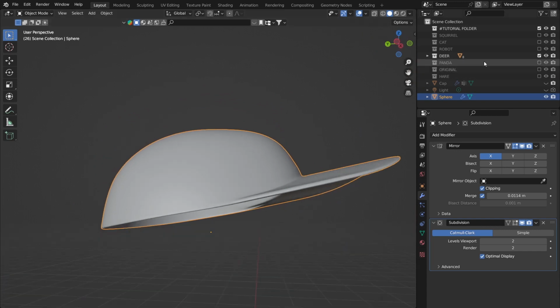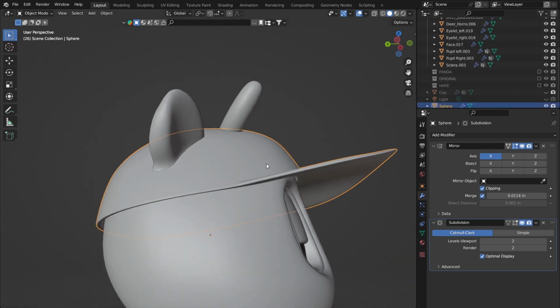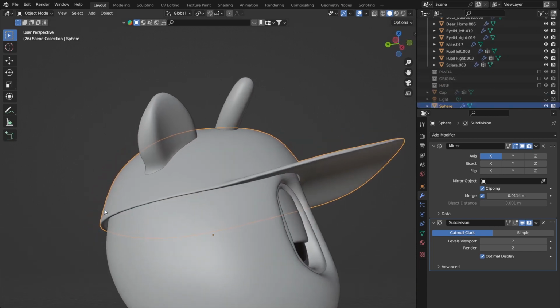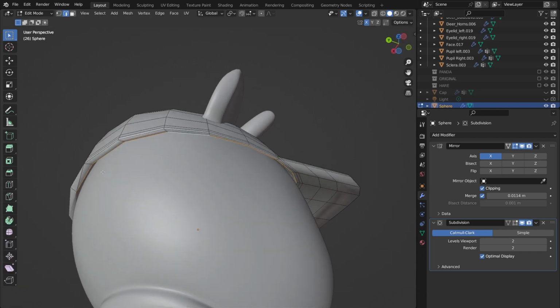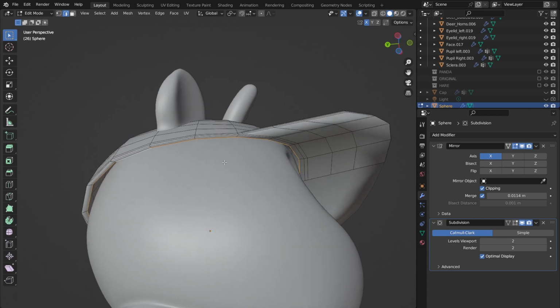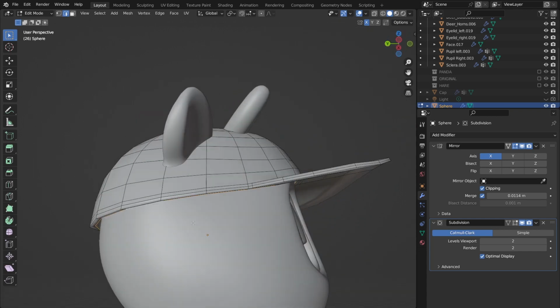So if we added back in the balaclava, you see it kind of looks like we've got some cap thickness, but we've only extruded an extra, I don't know how many faces that is, like an extra 10 faces, rather than all of the faces that you wouldn't ever see.